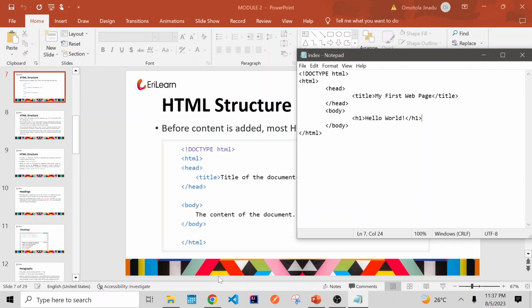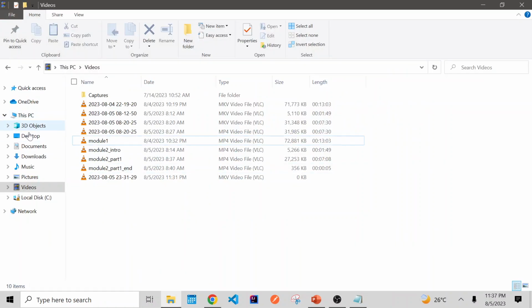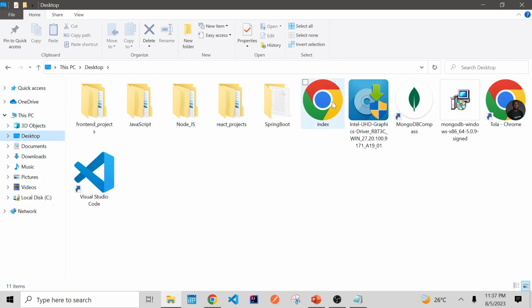Okay, so let's go to our desktop. In our desktop here, you can see the index.html file that we just created, and what you will notice is it is showing us the Google Chrome icon. Now remember, I told you that we're going to be using Google Chrome for this course. That's the preferred choice of browser that we're going to be using in this course. So it is already showing the web browser icon, which means this is a file that can be opened on the web browser. So if I double click on this, voila, here you go, you have your first HTML page.